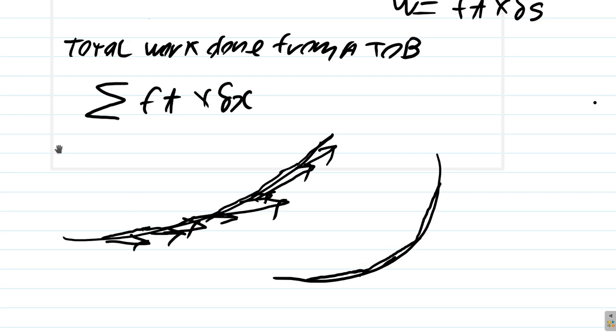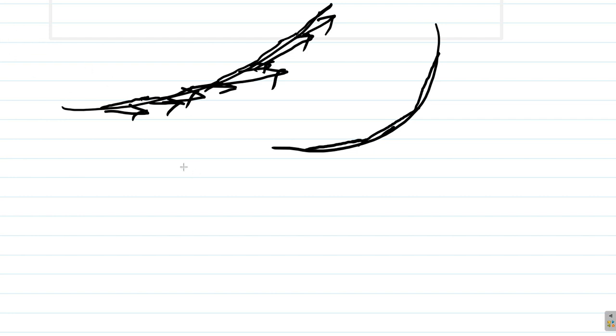Now, if you break up the line into arcs that are smaller and smaller, or, well, it wouldn't be arcs, it would be more like chords, right? I should say chord, because the line that touches 2 points on the circumference is a chord. The arc would be the bend, right? So I should say chord.